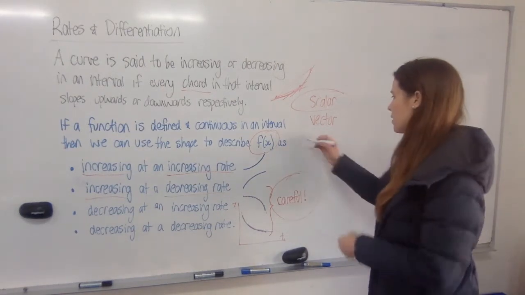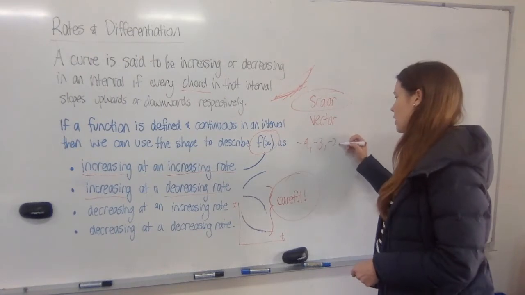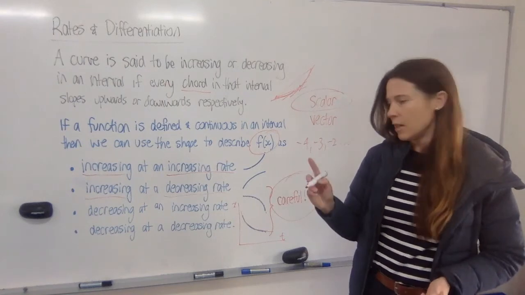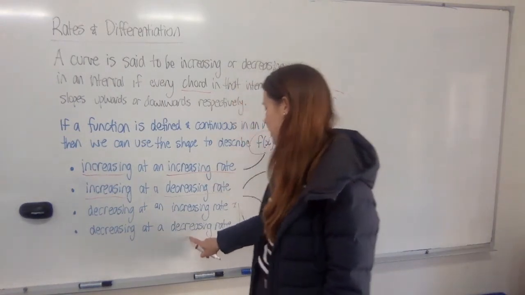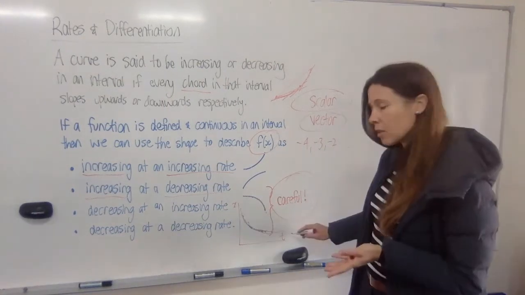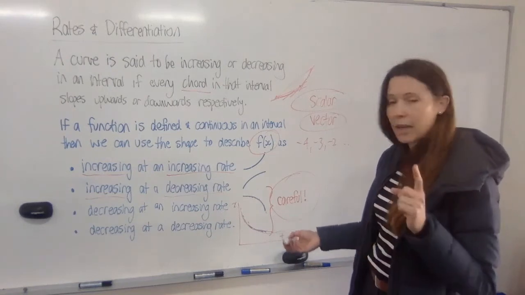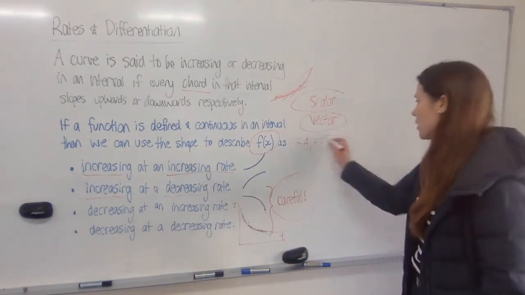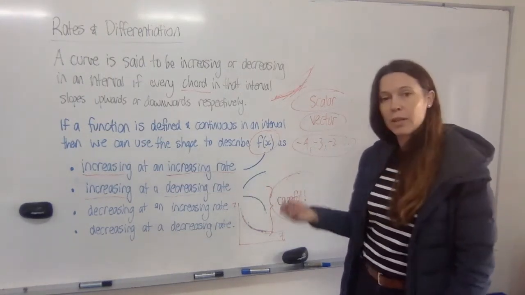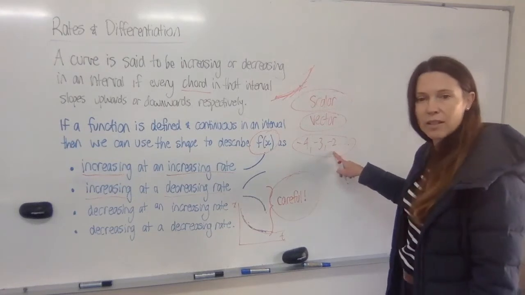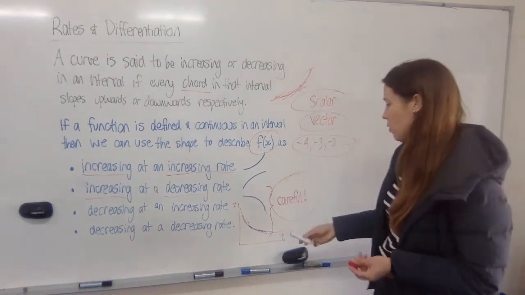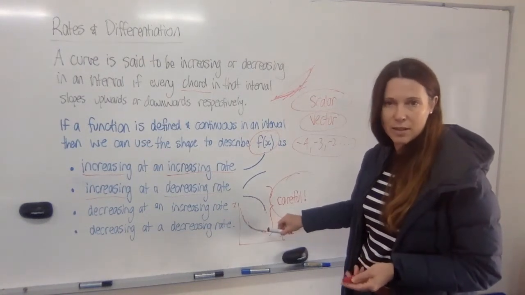Now, if you think of those numbers, -4, -3, -2, moving towards 0, those numbers are actually increasing. And we just said this graph was decreasing at a decreasing rate. Well, it is, but you've got to be really careful with your language because this is decreasing at a decreasing rate, and yet my velocity is actually increasing. And this curve is concave up. So if we're looking at my velocity increasing, that means that my acceleration would also be positive because I did have a very negative velocity and now it's not so negative.